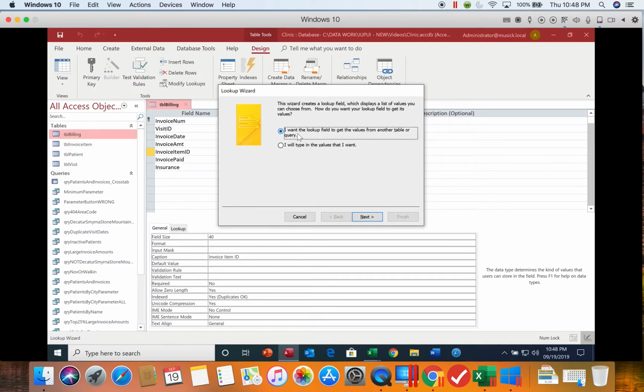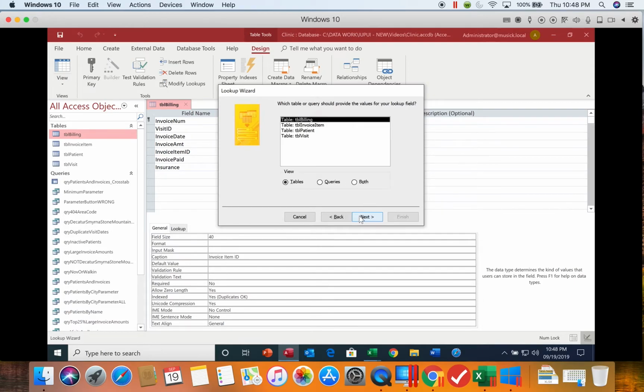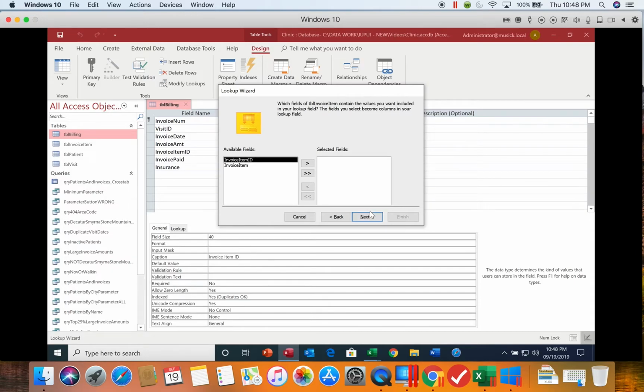And since our values are in another table, we'll go ahead and click Next. We're going to choose the table invoice item and then choose Next. It wants to know which fields we want to see in our lookup window. So we're going to do both.